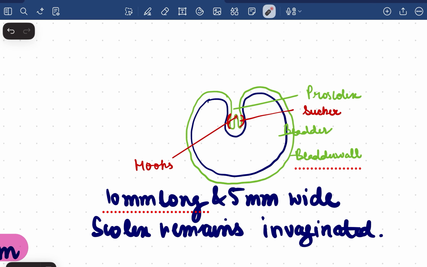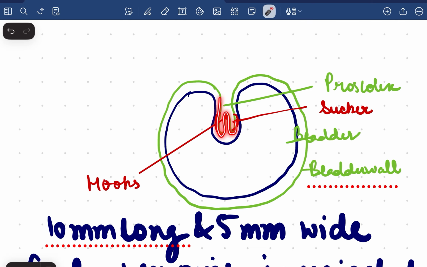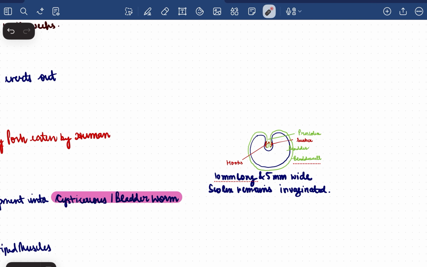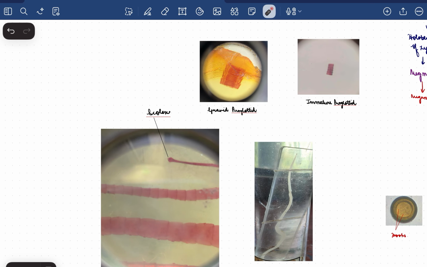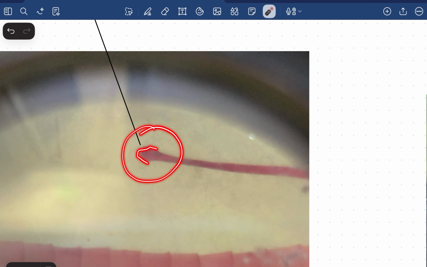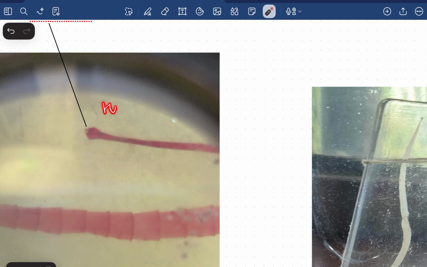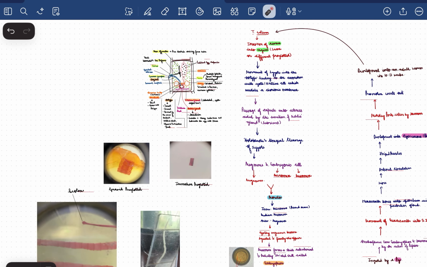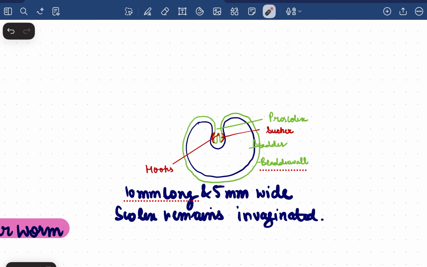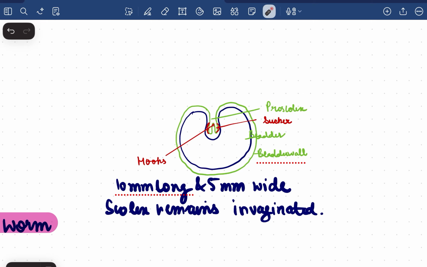What is this? As you can see, this part is the proscolex, because remember we were talking about scolex, and we said that scolex is the anterior most part of the tapeworm, and it has hooks also, hooks and suckers also for the attachment to host body, etc. So over here you can see that inside the pig the scolex is not developed, it's a proscolex. It's inverted, and it has suckers, it has hooks. Basically what an adult tapeworm has, it has all of that, but the catch is the proscolex is inverted.